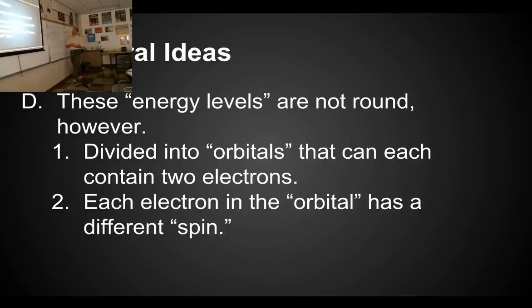In the first energy level, there's only 1 orbital. It only contains 2 electrons. One of them has what we call top spin, and one has bottom spin. And that doesn't really mean anything with regard to direction. It just helps us keep them straight. And you're going to draw pictures of electron orbitals in a little bit, and you will draw with an arrow up and an arrow down, meaning there's the top spin electron and there's the bottom spin electron.